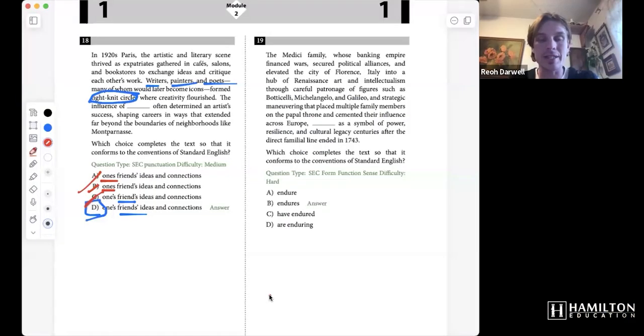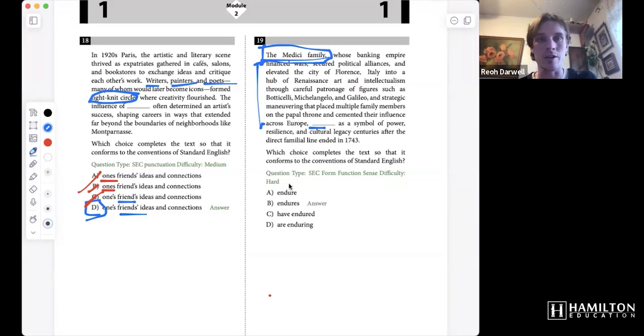All right, 19 is kind of an exaggerated form of one of our classic SAT verb tense subject verb agreement questions. All right, basically, what they love to do is put our subject really far away from our verb so that everything in between can make us think, this is what is determining our verb's tense. But really, this is what determines our verb's tense. All right, so the Medici family is singular.